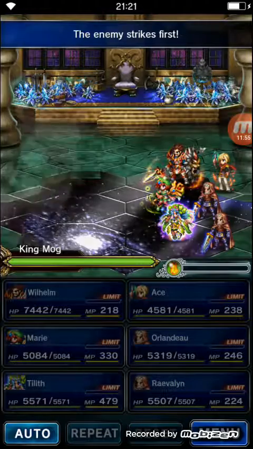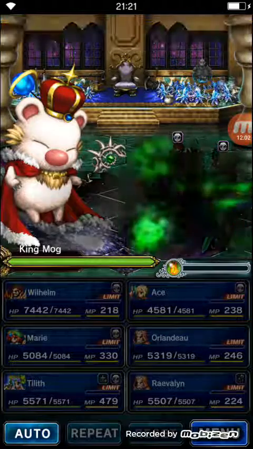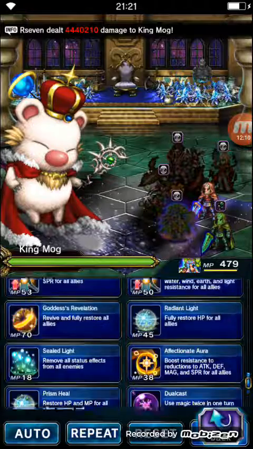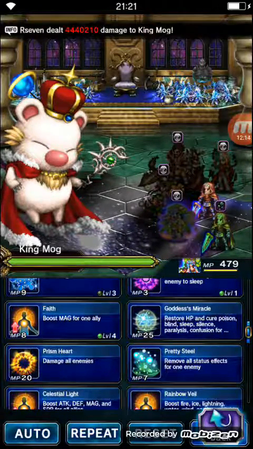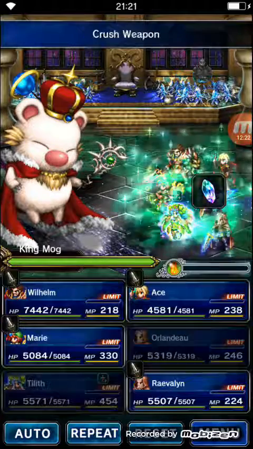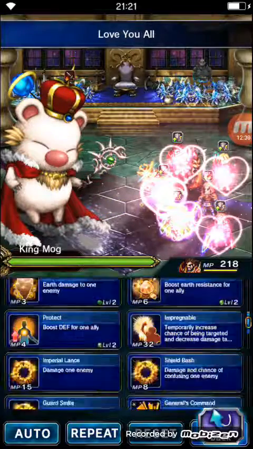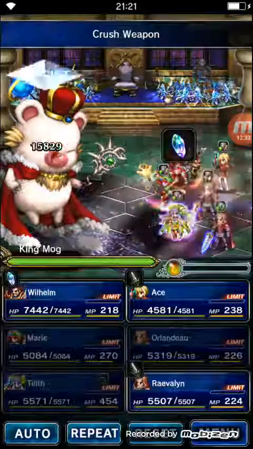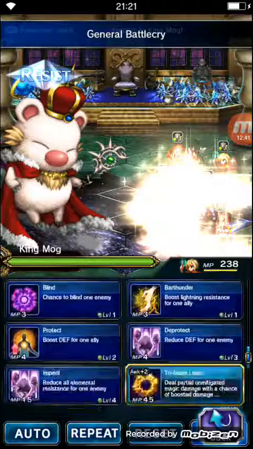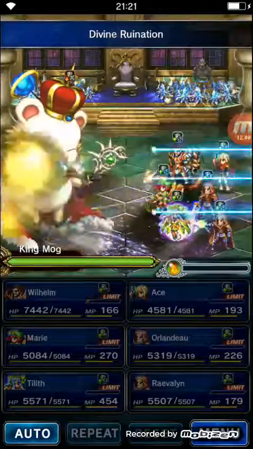I kind of like to see him put Tillith to sleep just to show the variance in it, I guess. But, you know. Sluggy Darkester. Yeah. Alright, this time I'm just going to rush through it. Okay, no big damage.